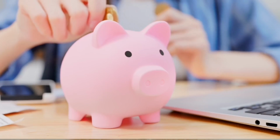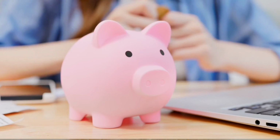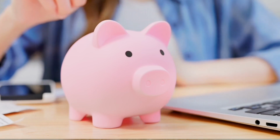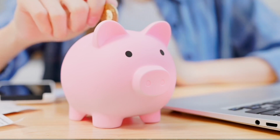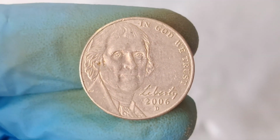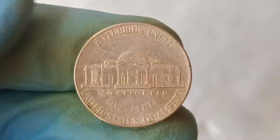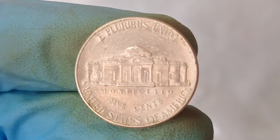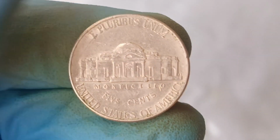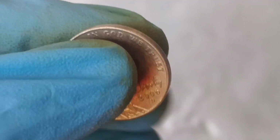In 2006, the U.S. Mint issued a new batch of Jefferson Nickels, marking what many saw as another standard release in the ongoing line of American currency. Most people regarded the 2006 Jefferson Nickels in the same way they had any other coin, as a simple unit of exchange, a small but necessary part of daily transactions. Yet, as is often the case with items of everyday use, a surprising and unforeseen turn of events was about to make these very same nickels one of the most sought-after coins in modern numismatic history.